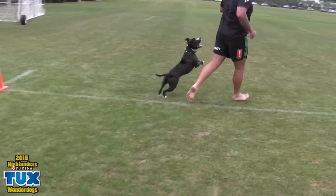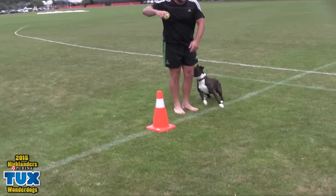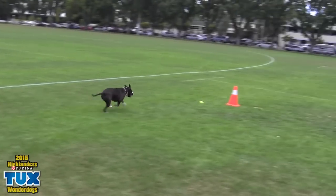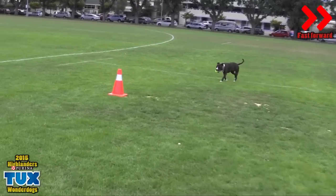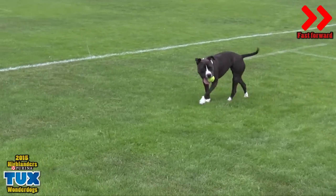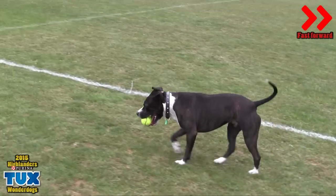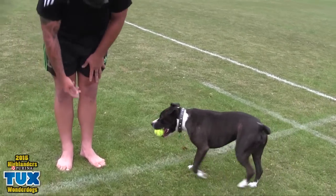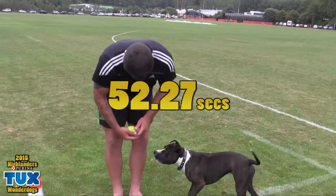Gets amongst a little bit of pig hunting as well. We'll see how it goes on the tennis ball throw. He's gone pretty flawless so far. Good speed across the ground. Will he now bring it back? Very, very slow on the trail back, but efficient. He is on the clock. And that's time. A very impressive start.